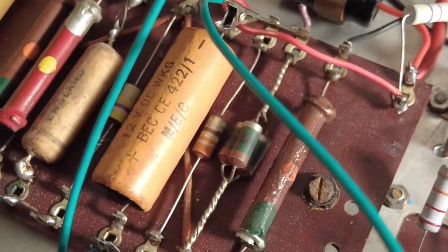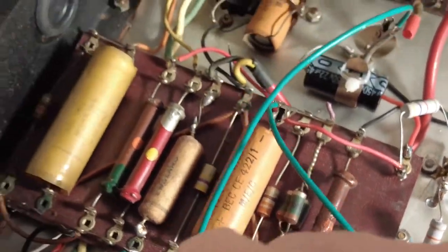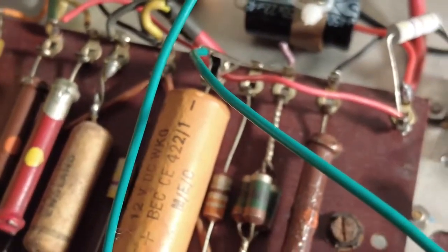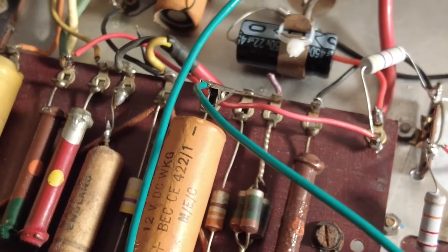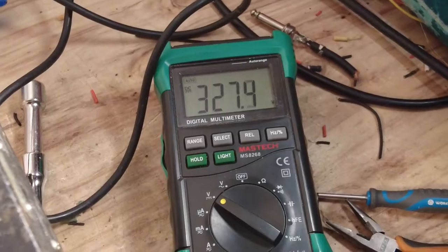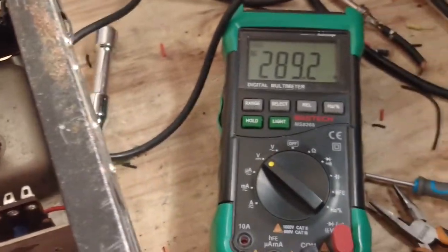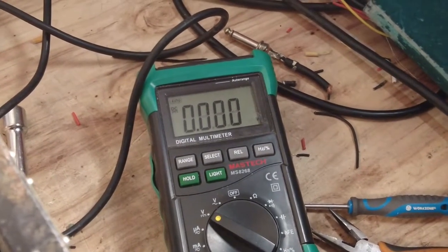So what I'm trying to do here is get the voltages right on the anode, on the plates for these last two valves. So if I take that off of there, at the moment I've got 82 volts on the variac. Remember, this is 110 volts is the max on this, because that's the transformer we've used. So I've got three, and just bring that around there, I've got 327, so I've got a lot of voltage on this. 327, and then we've got 289 on the screens, and then coming past there on that 22k we've got 162, so we've got a big drop there. And then we've got an even bigger drop with this dog bone.